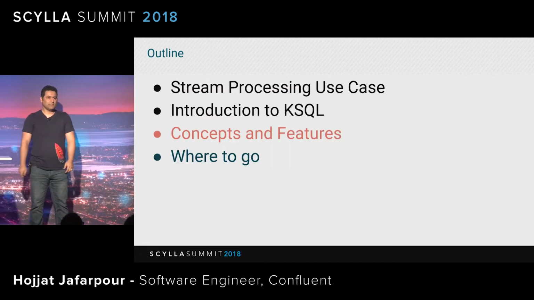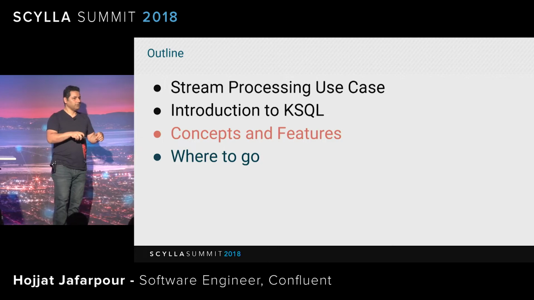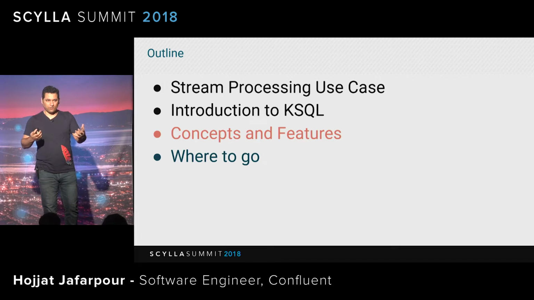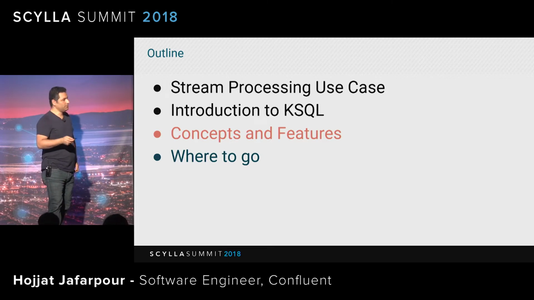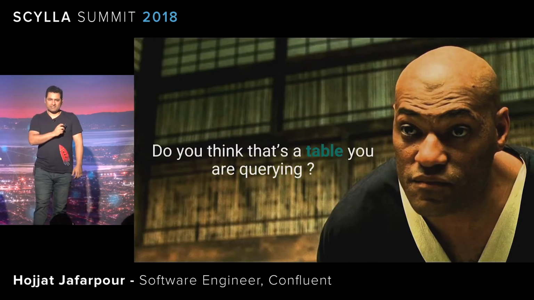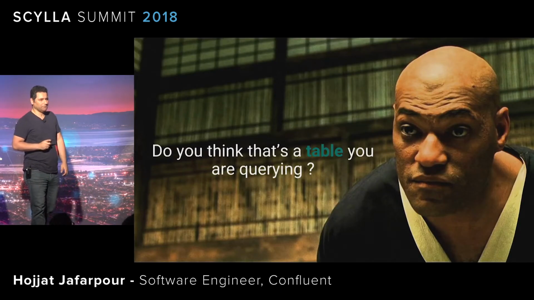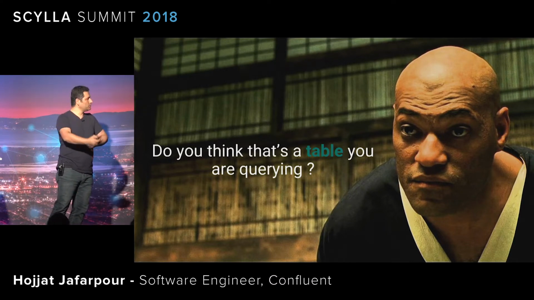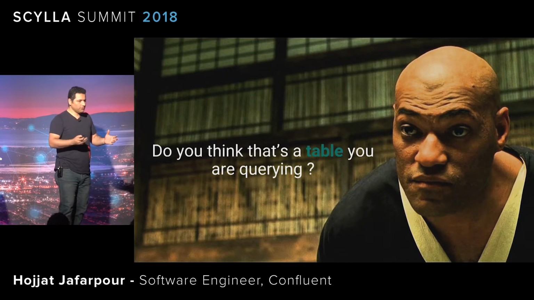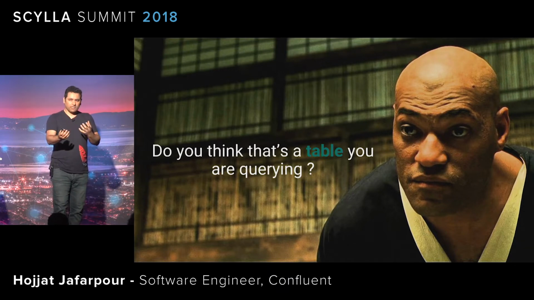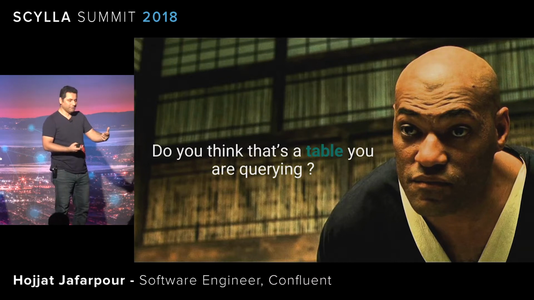All right, having said that, let's dive a little bit deeper into the KSQL features and concepts and see, if you want to use KSQL, what you need to know, or what the basics are that you need to know before you start using KSQL. The main thing is the difference between table and stream. In stream processing, you have a stream of data continuously coming to your system, and you want to process these streams. But you also have a notion of table in normal databases. So when you want to have a relational language on streaming systems, you need to figure out what the notion of table and stream is.